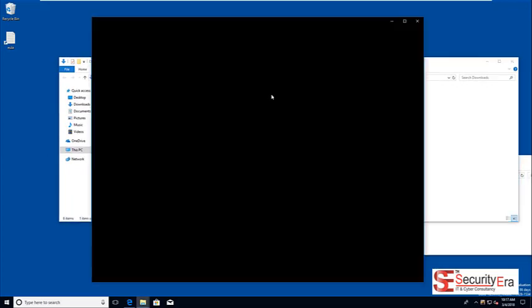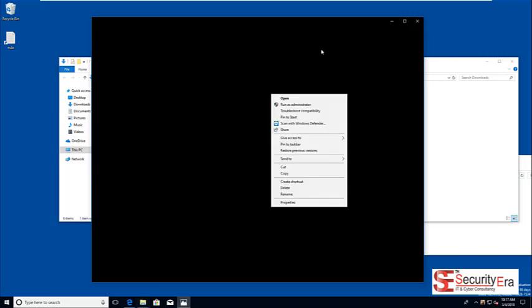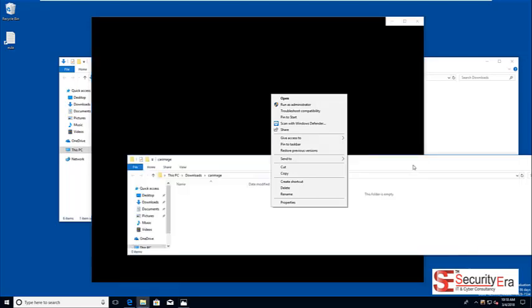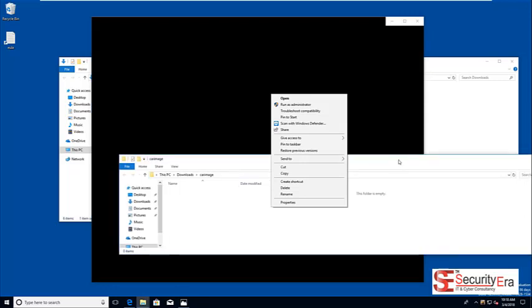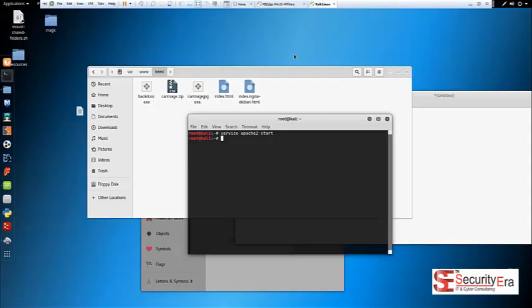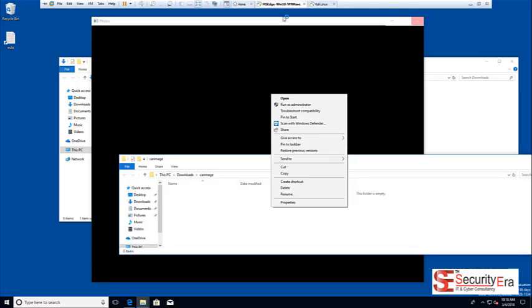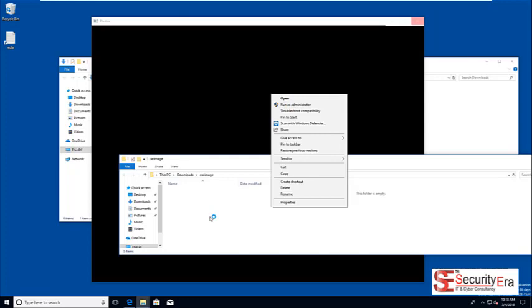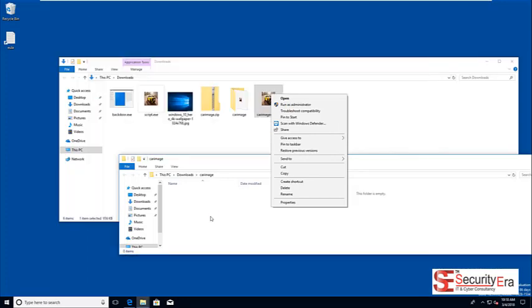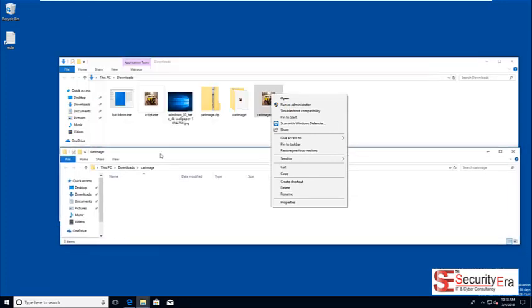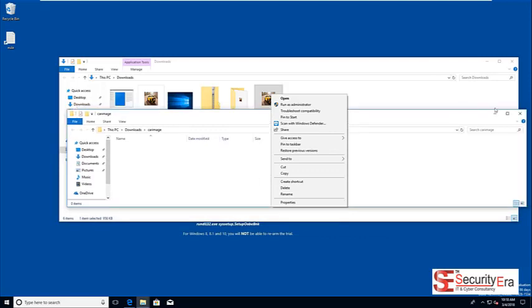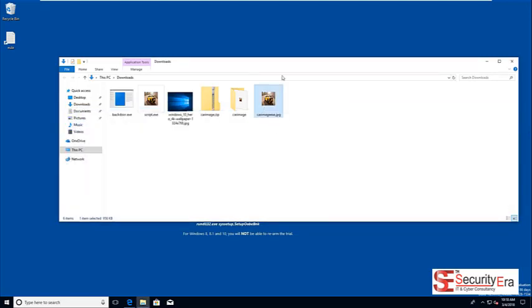If I run this as admin, oh, there we go. I wondered why the image wasn't showing up. I thought something was wrong with it, but we got the image. I apologize for this Windows 10 machine being really slow. I need to add another core to it. Let's go back to the Kali machine a second. So I think that should be it. Windows 10 machine's having a panic attack. It doesn't know what to do. There we go. Come back to life. Breathe. It's only a virtual machine, so that's why it's a bit slow.